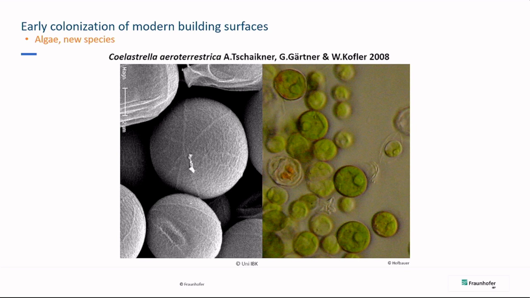But also other colleagues, they isolated different forms, I think I also found on my surfaces. And this here is Coccomyxa aeroterrestrica, and it's typical. It also formerly was in a group that was called Chlorella, but now it's in a different group of algae. And you see these very fine ridges on the surface of the cells, which are very characteristic. You can't see them with the light microscope, but you can see them then in SEM pictures. And this is one of the diagnostic features of this alga.